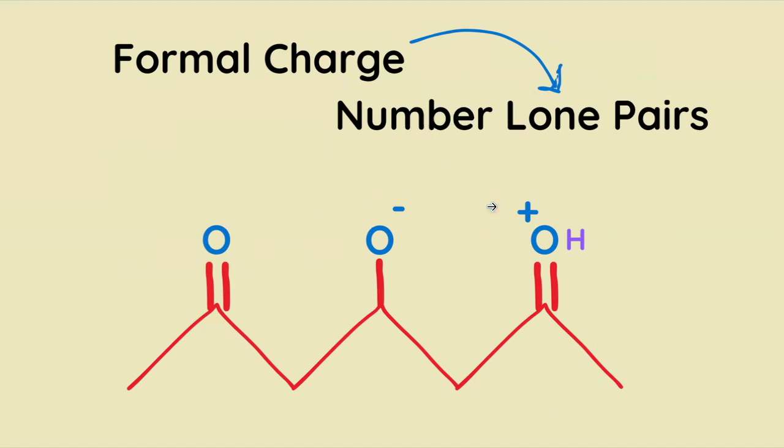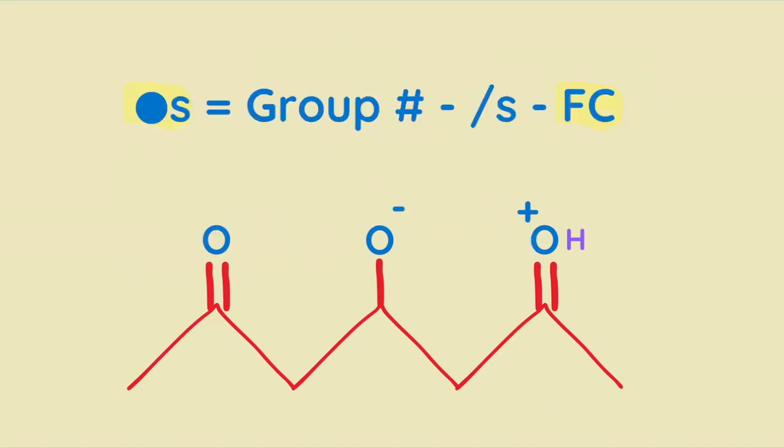In other words, we can look at all 3 of these oxygens, and based upon their differing formal charges, they're going to have a certain number of lone pairs each. And we can figure that out by rearranging the formal charge equation to solve for the number of dots. This will have 2 pairs, this will have 3 pairs, and this will have 1 pair. And just a little side note, this hydrogen is shown, but it's shown because it's bonded to something that's not carbon. It's bonded to oxygen.